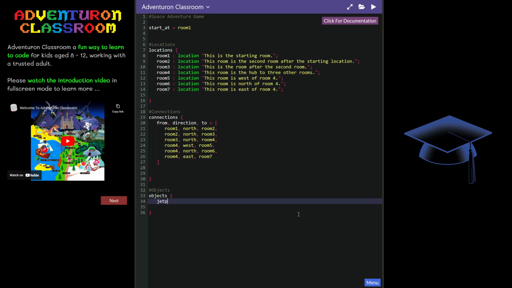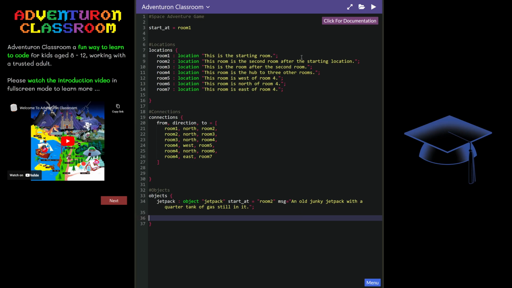So our object is jetpack, and it's an object. And we're just going to call it jetpack, all lowercase. We're going to start it at, or you can just put at, but I'm just going to do start at room 2, I believe, is the room we wanted to do. And I think the message when you examine it should say something like, an old junky jetpack with a quarter tank of gas still in it. Something like that. Doesn't really matter. It's up to you guys.